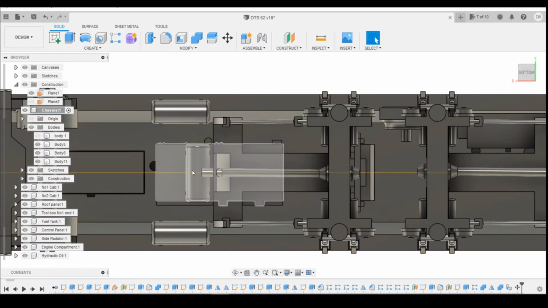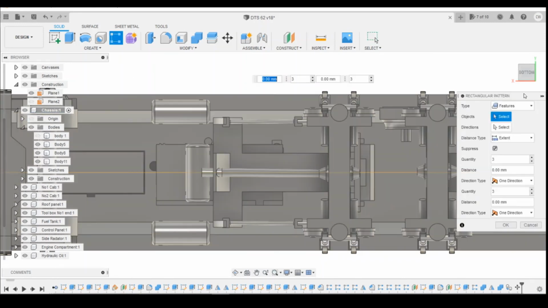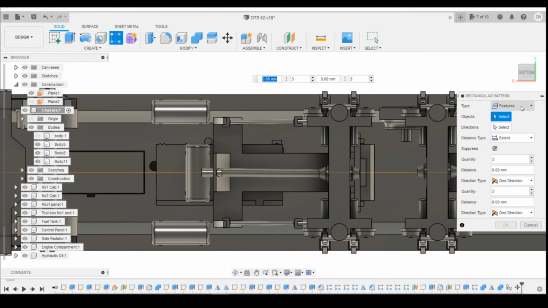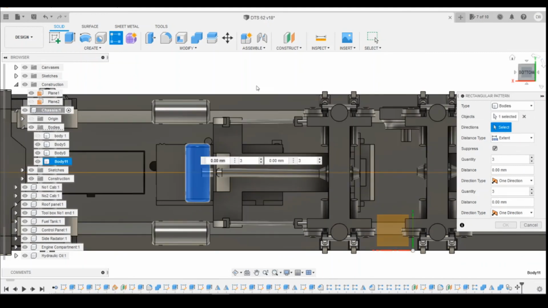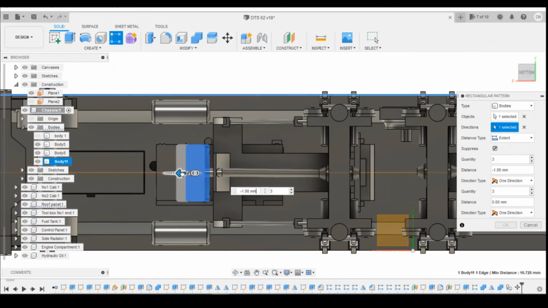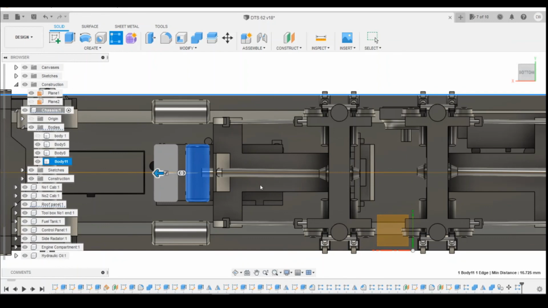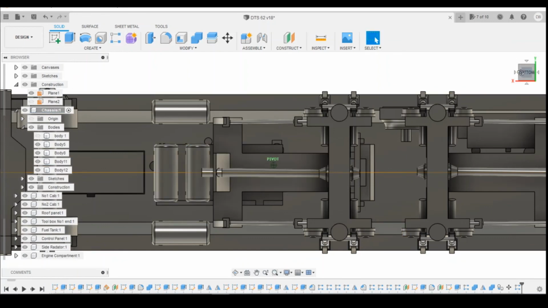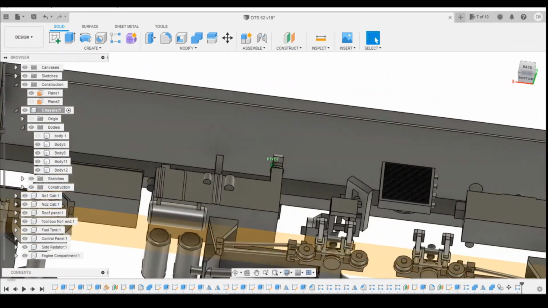So we've got another body there, and then if we just do rectangular pattern, bodies, select that body, select the direction to come across, only 2 of them, not 3, put them side by side. It needs to be a little bit more than that, maybe 3.3. So now we've got 4 tanks there.